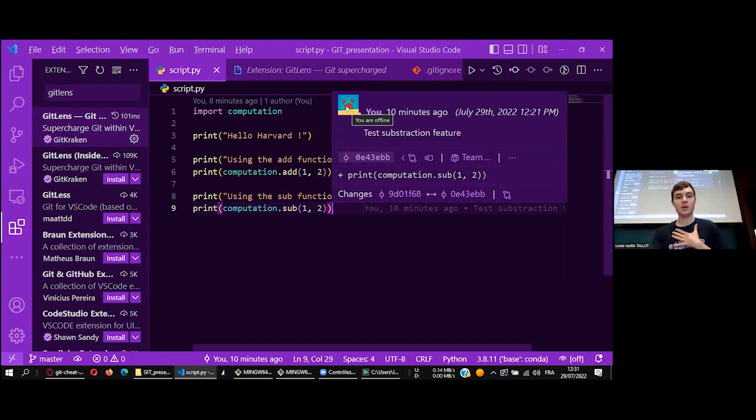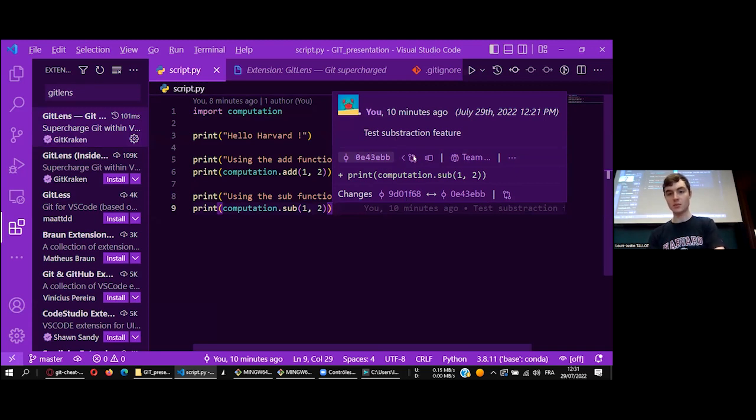So you have my little profile picture, the date. So it was 10 minutes ago. The name, so it's a 7 character name, the shortened name of the commit, the hash, the line that was added. You can compare the changes between the two commits. And also you have the name of the commit in which it was added.